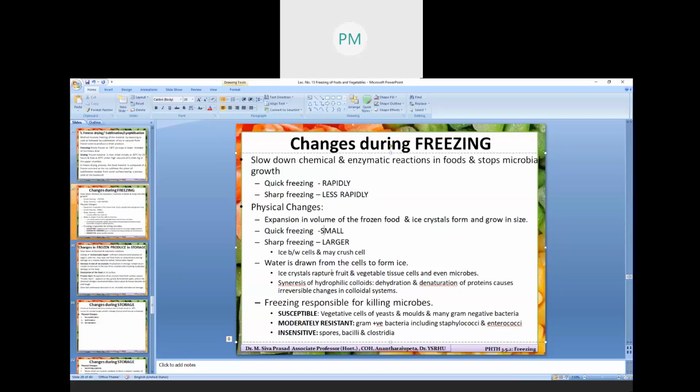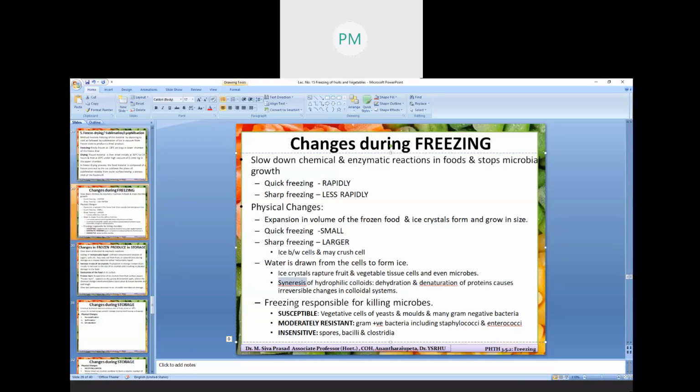During the formation of a frozen substance of the food, these ice crystals start to form and then cause damage to the tissues. When there is formation of larger ice crystals, this will cause damage to the cells, and then you will see syneresis of hydrophilic colloids. Syneresis means weeping, so the water-loving substances will start oozing out. This is a damage that is caused during freezing.